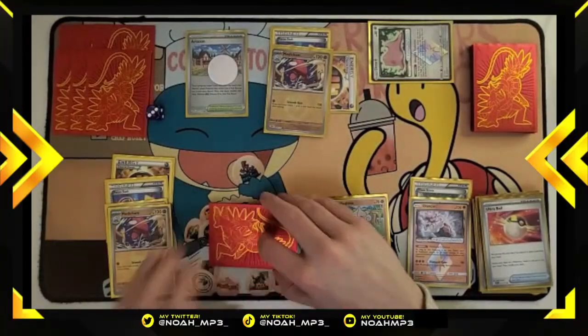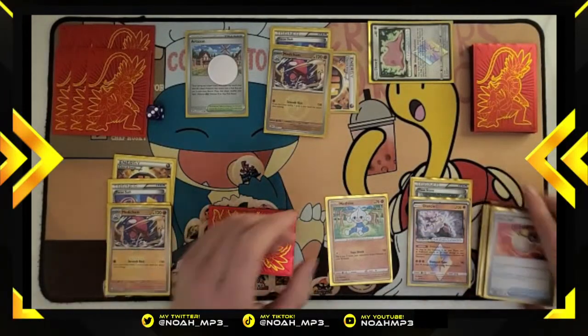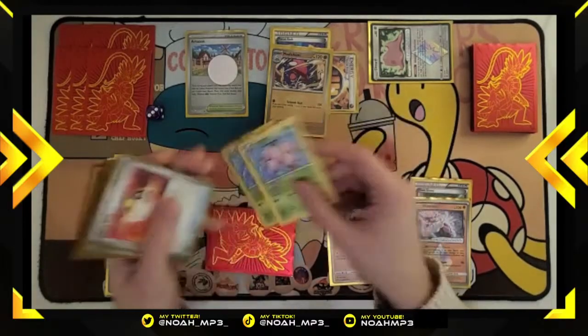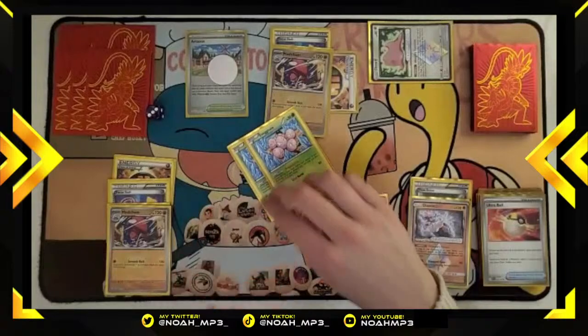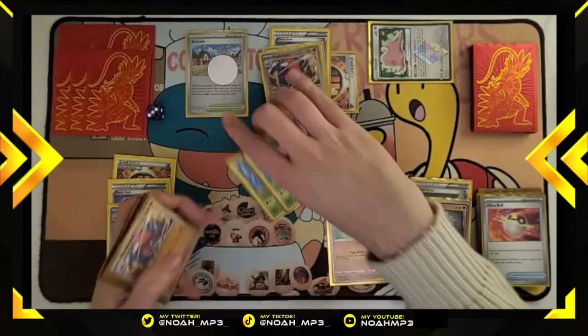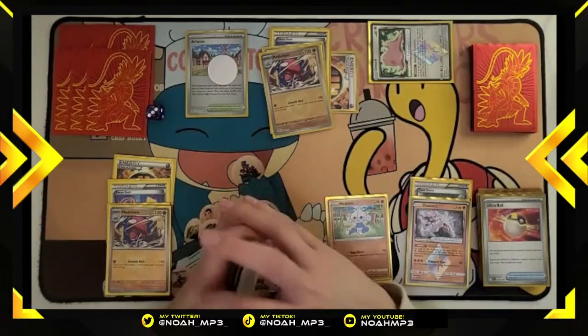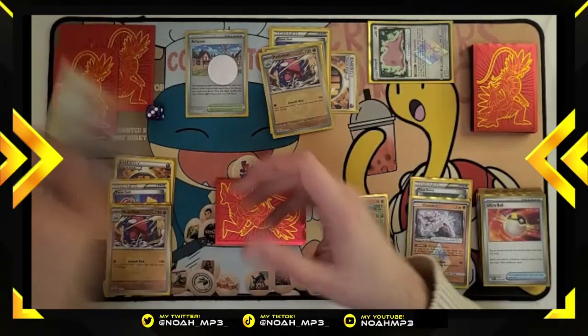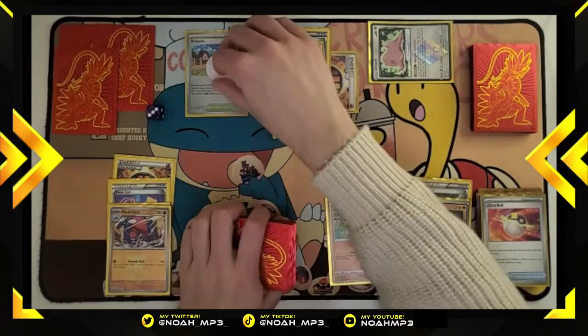I don't need Premium Power Pro because I did 190 to the active Regidrago V-Star last turn. Can do another 90, 190 this turn. I think 2 Propagates is enough to get to 7. Yeah, it is. Let's 7th kick for the 2 prizes. I do want to prize Medicham, that's really good.